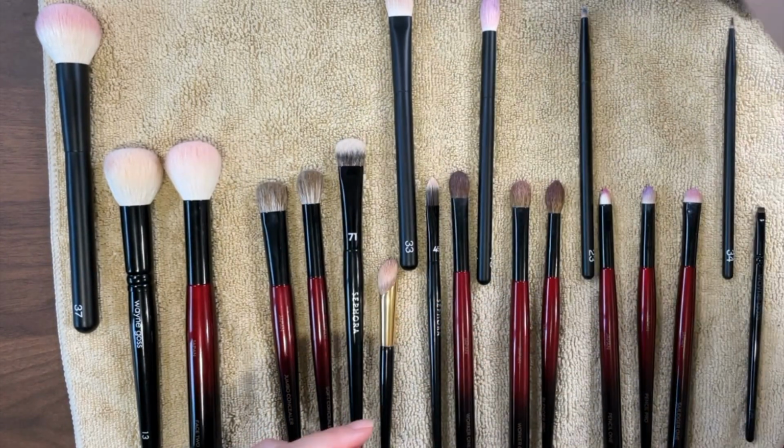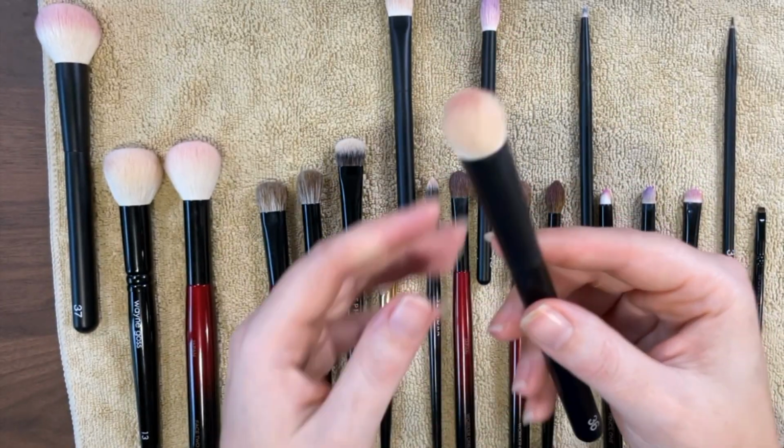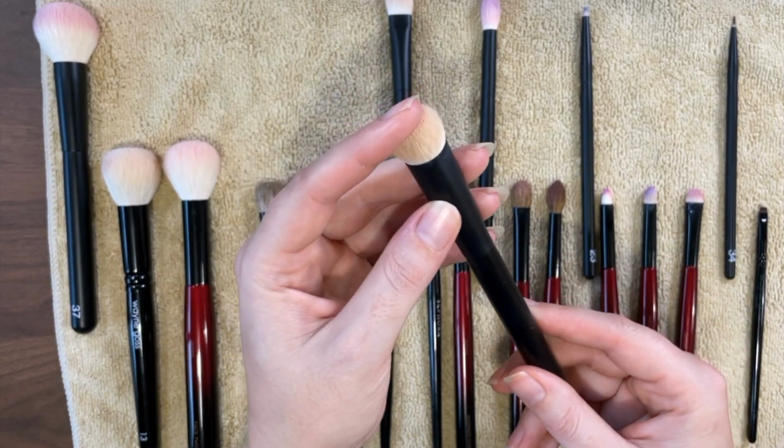So when I saw this from Rephr, I picked it up, and I was like, ooh, maybe this will be the better version of the 71 brush. And it really was. It really was.